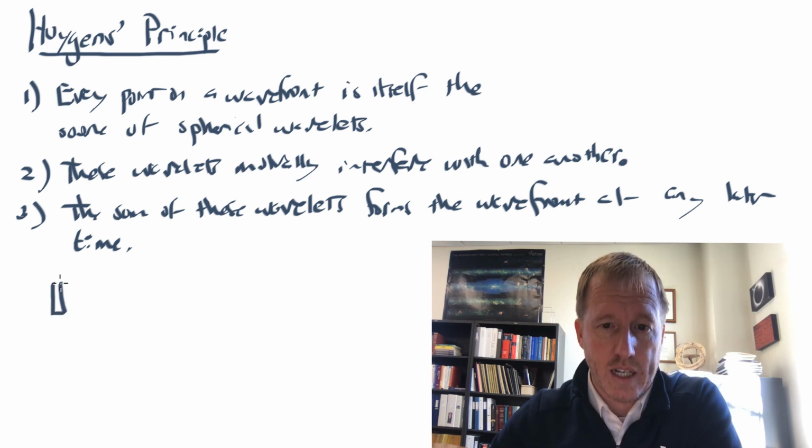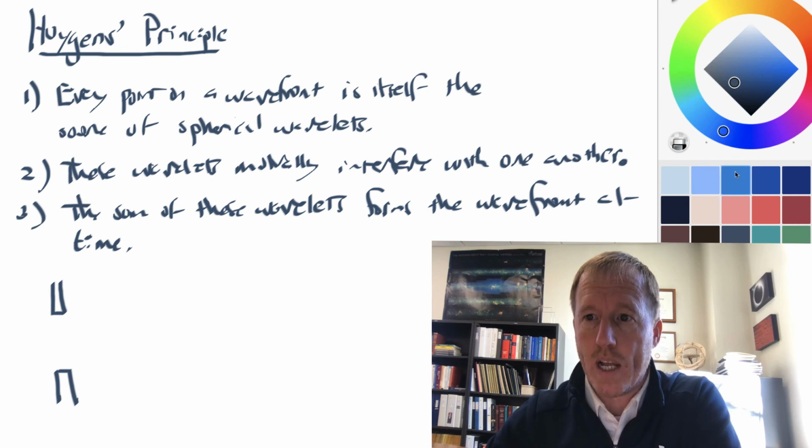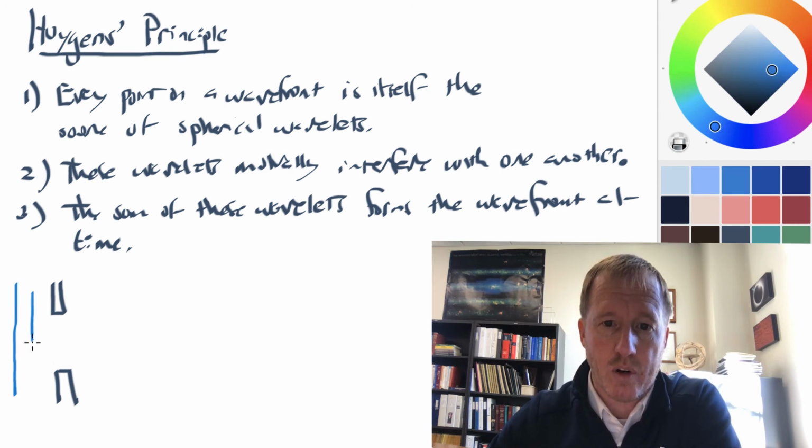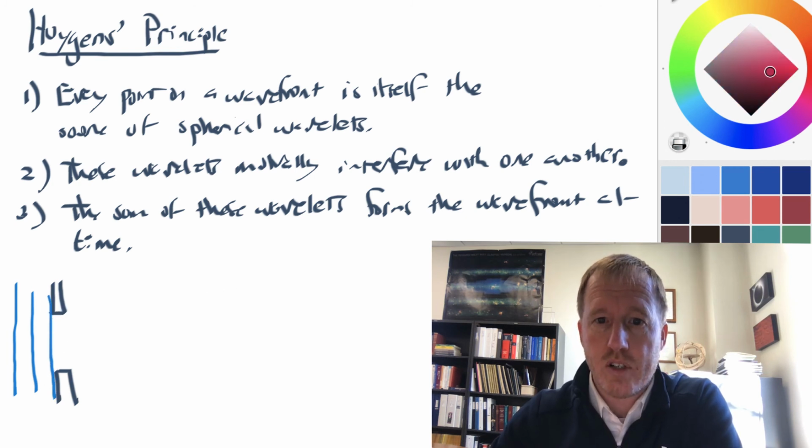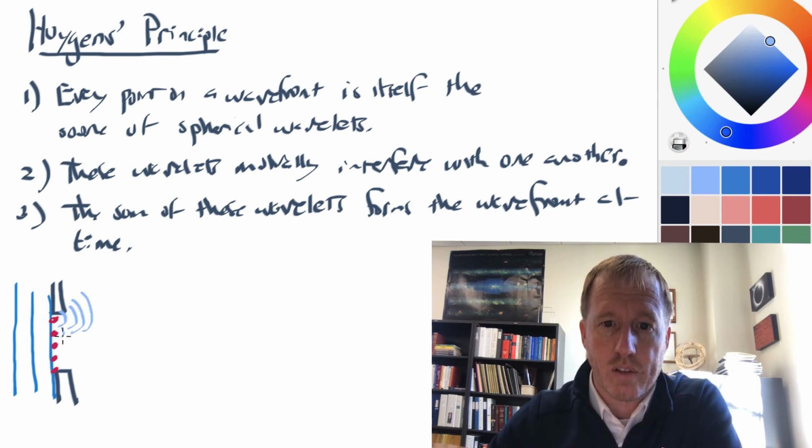Just to make a sketch of what we're talking about, imagine we have some barrier, we're looking at it from above, and suppose we have some waves, let's say like water waves, coming in. I'm drawing these wave fronts coming in, striking this barrier. You can consider each point along this wavefront. I'm only going to draw 3 or 4 or 5 dots here, but each one of these can be thought of as a spherical source of waves that sends out waves like this. Unfortunately, I've drawn these to look closer together, with a shorter wavelength than the ones coming in, which they should not be. They should have the same wavelength as the ones coming in, but I think you get the point.